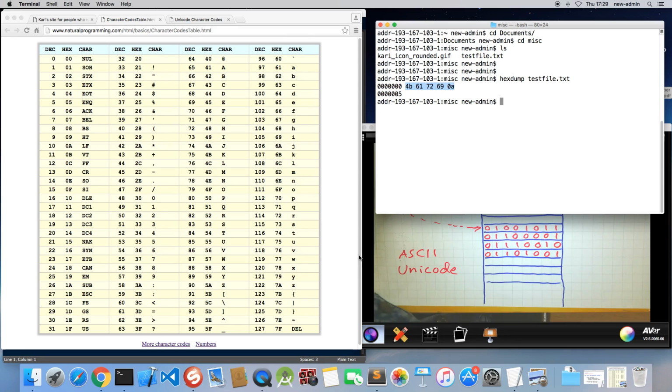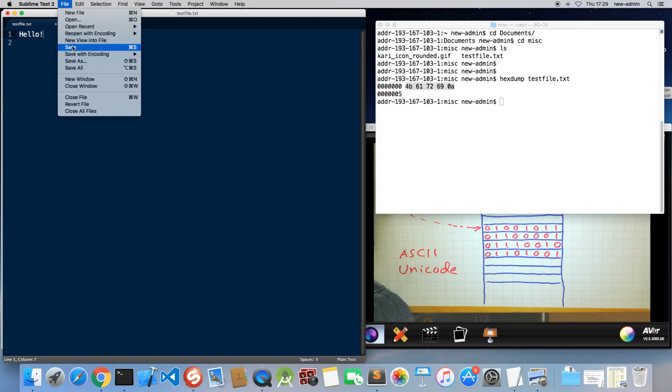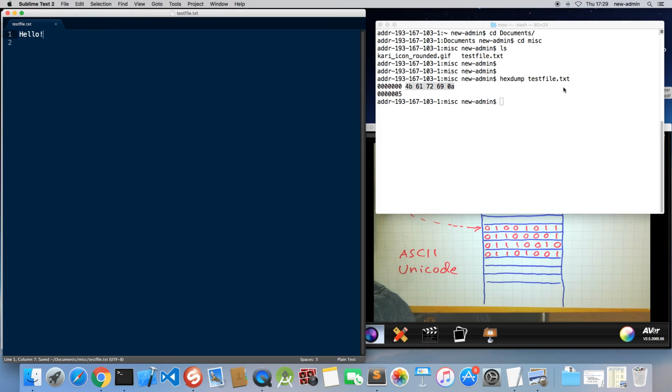And if I modify the text in this file, for instance, let's put hello and an exclamation mark, and I save the file, and then I go into this window and I redo this hexdump testfile.txt command.